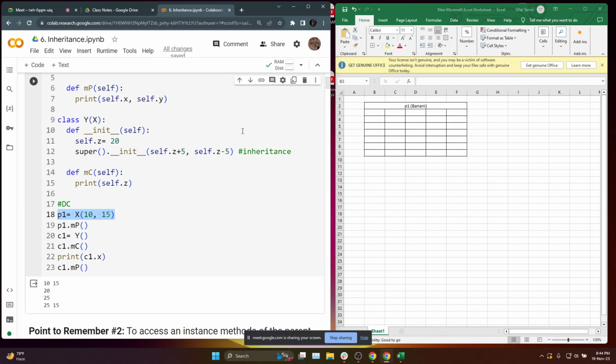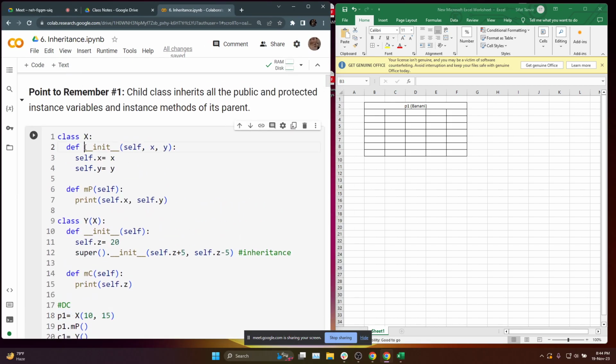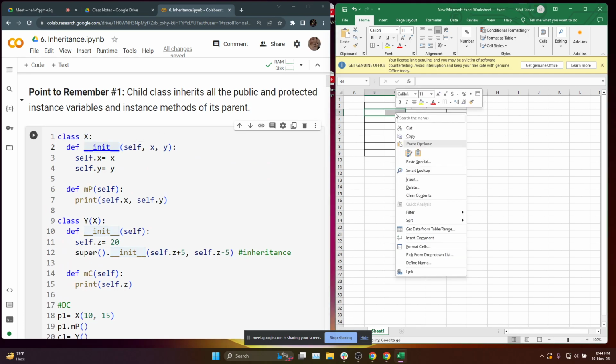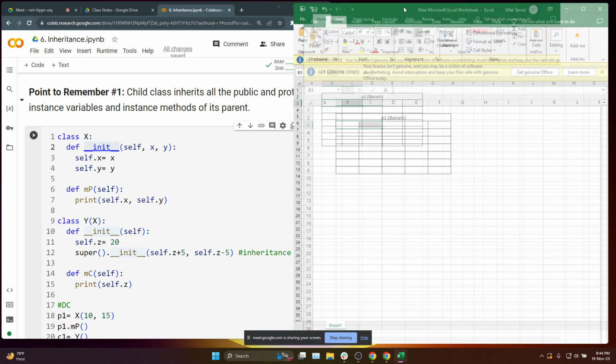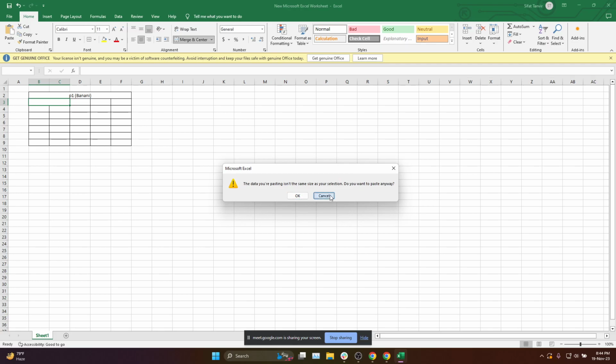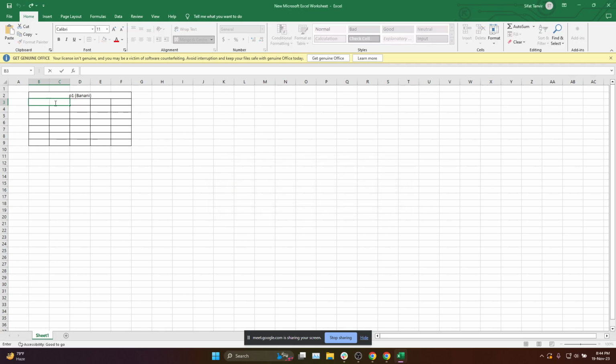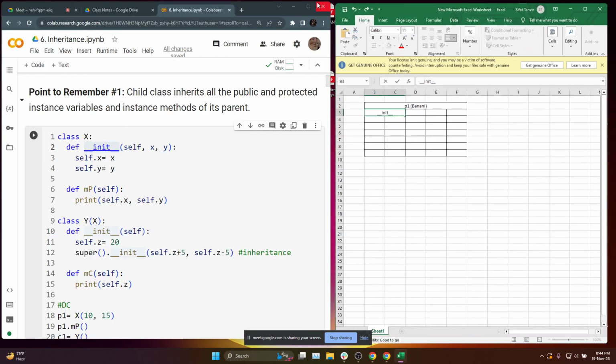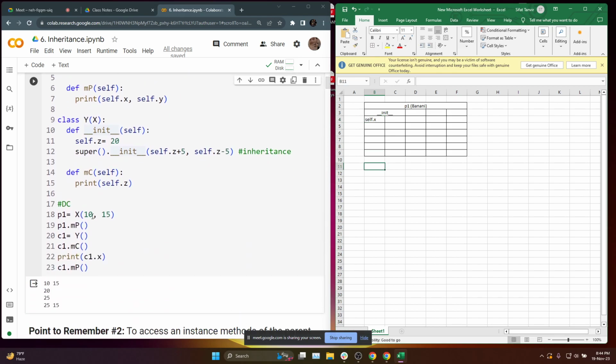Now inside this, we're going to have the init method. So underscore init, merge and center. Right, underscore init. Inside init we have self.x, and what did we send here? 10.